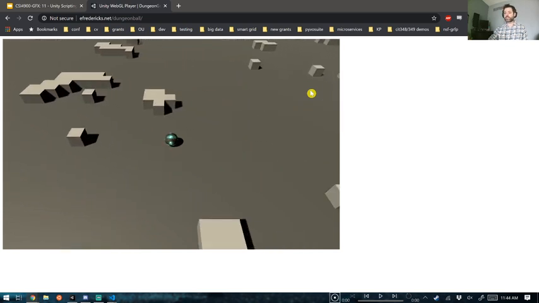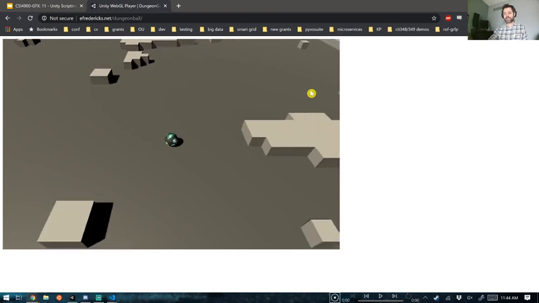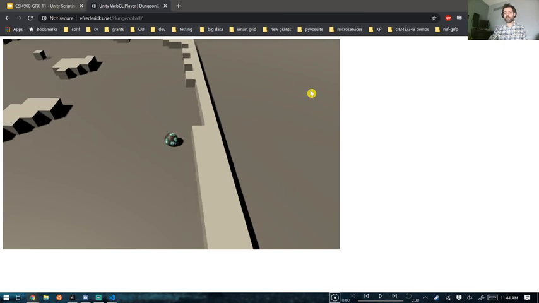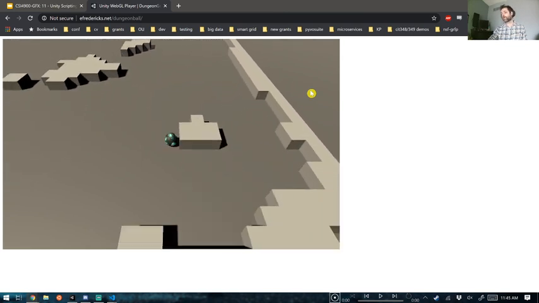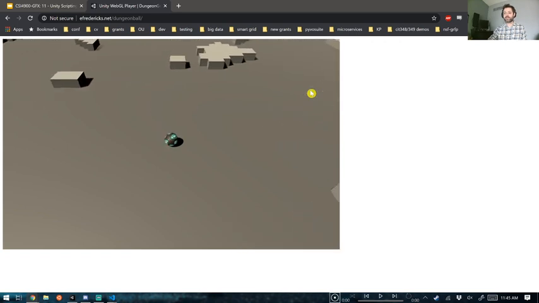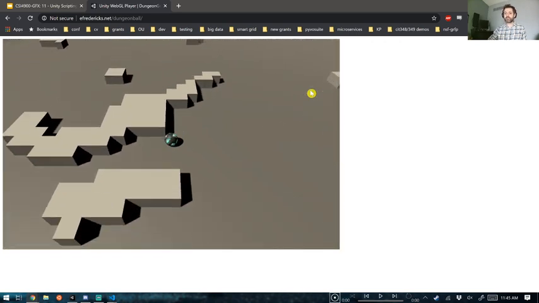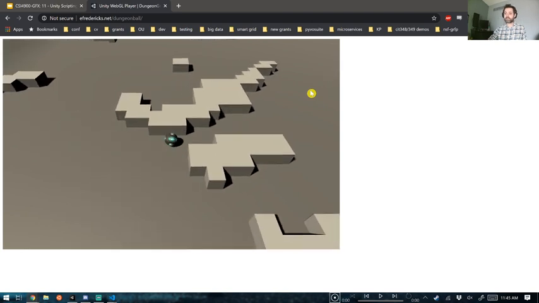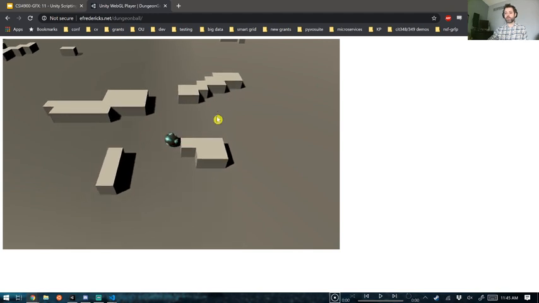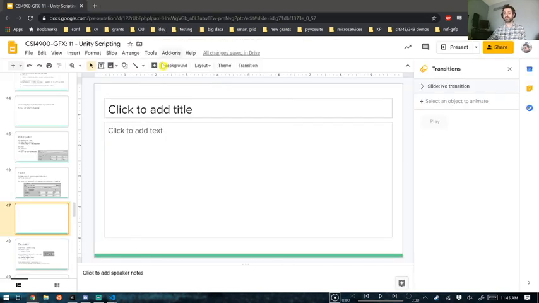You see it's a little bit choppy. This is kind of what I was talking about with WebGL and optimization. This is, I think, a 200 by 200 environment. These are all trying to collide with my ball at the same time, so not necessarily great. But kind of neat what you can do with some of these little tutorials. You can get something up and running very, very quickly. We'll look at the code of this guy too next time we have class.